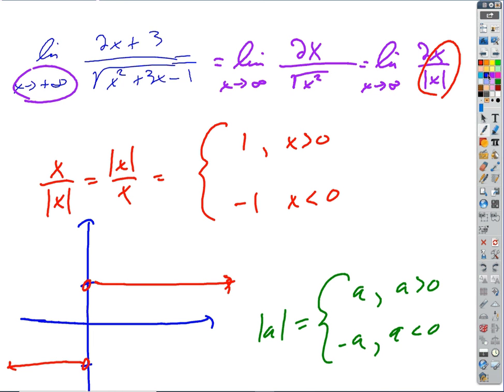We could evaluate this directly. We know that for positive values of x, we could have just done this directly. We would have known that the absolute value of x is equal to x, and so it's pretty clearly equal to 2. Okay, what's the big trick though, right? The big trick was trading this complicated limit for one that's much easier as we approach infinity, so we get single terms on the top and bottom that we can compare. Make sense? Does this share a single asymptote? It didn't, did it? As we approach negative infinity, the answer would have been -2.